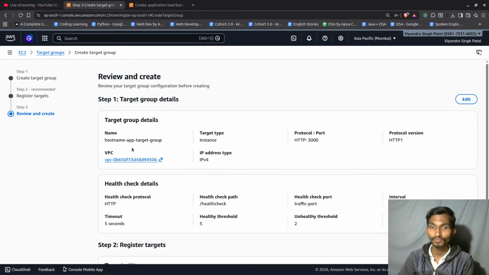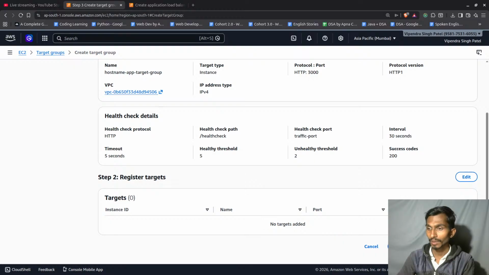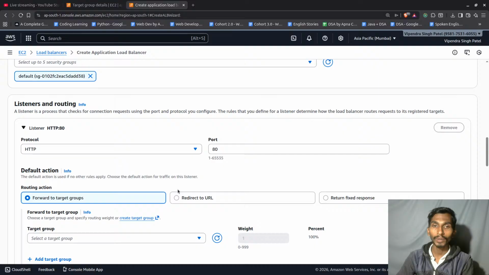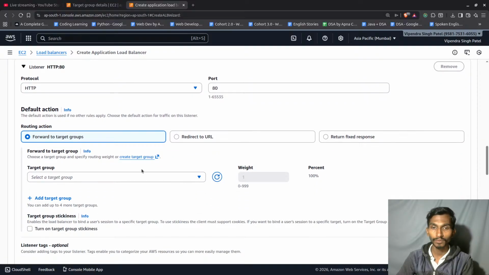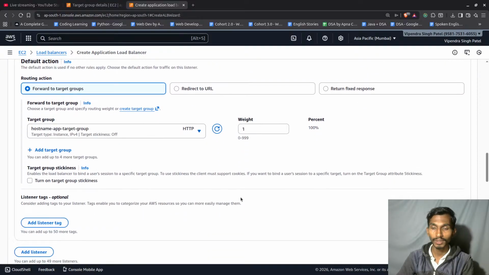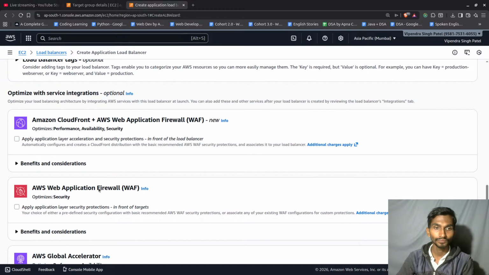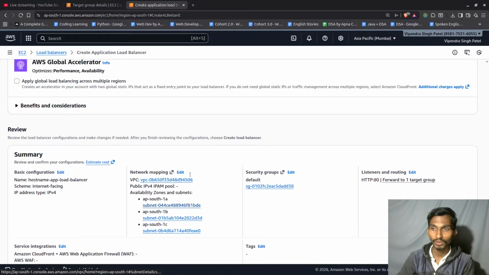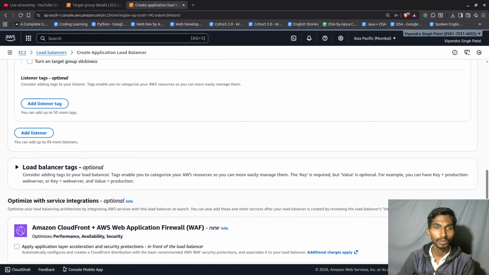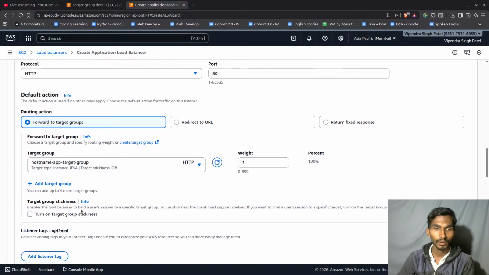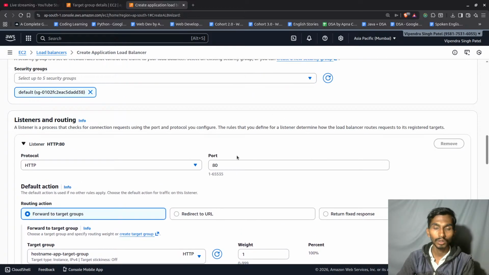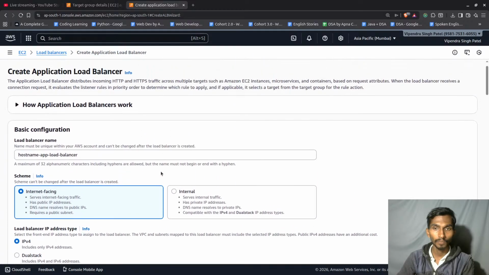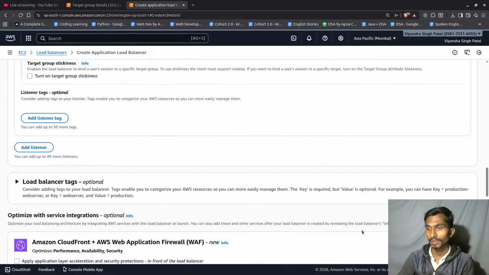So let's click on next. Target group details that I have, I can just simply create the target group, and once this is created, that's it. We don't really need to worry about it. Once I have the target group, I can come back here, and over here if I just simply refresh it, I'm going to get this name, and once I have that, that's it. And nothing else. So server side task status summary, this is the summary and all benefits. AWS global, load balancers optional, and load balancer should have 80 port, and these are the segments that it is using. Should be for internet facing. Okay, done. Let's create the load balancer.